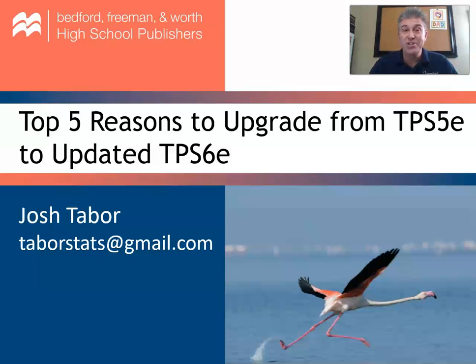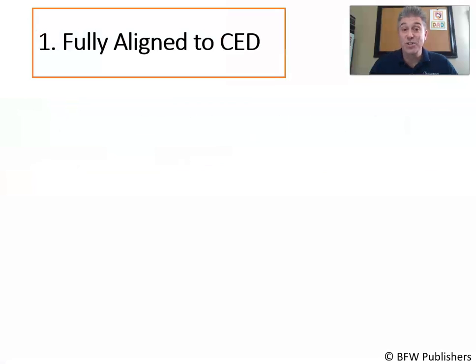In this short presentation, I want to cover the top 5 reasons to upgrade from TPS 5e to the updated version of TPS 6e. By far, the most important reason to consider switching is that the updated version of TPS 6e is fully aligned to the CED. The CED is the course and exam description for AP Statistics, the document published by the College Board that determines what's on the AP Statistics exam. Our book is fully aligned to the CED.